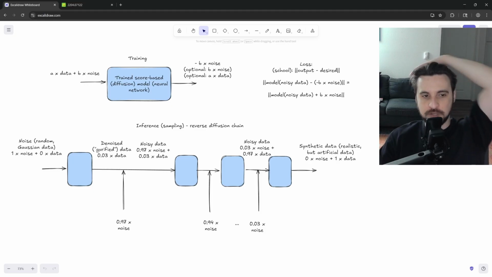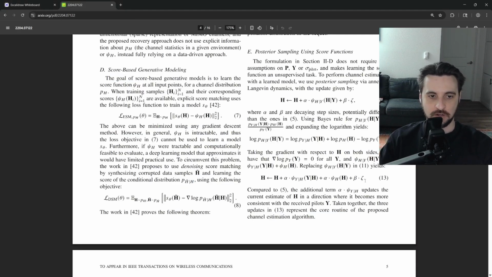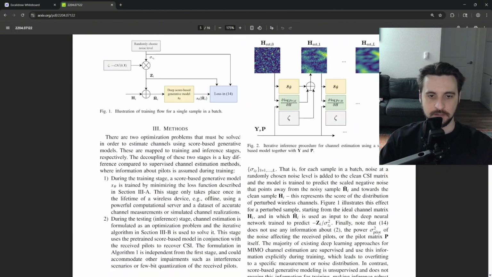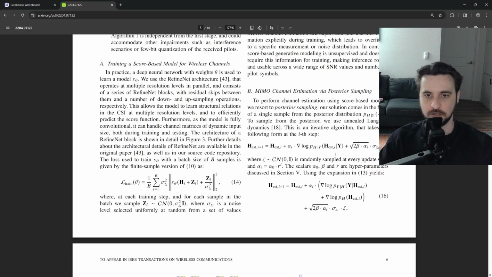So I start from pure noise, I pass it through the model. Remember the blue thing is the model here. I get the purified version, but then I add some noise back. The problem is we're gonna have to figure out what these constants are and what their schedule is. Let's see, what do we say in the paper? Oh, okay, so we have some formulas here. This is a lot closer.